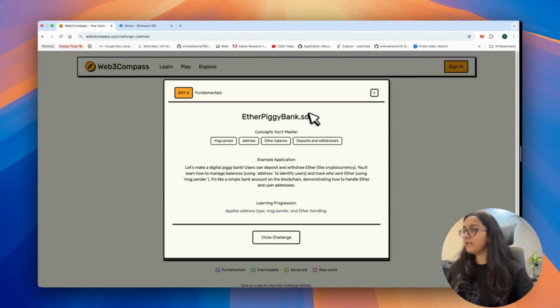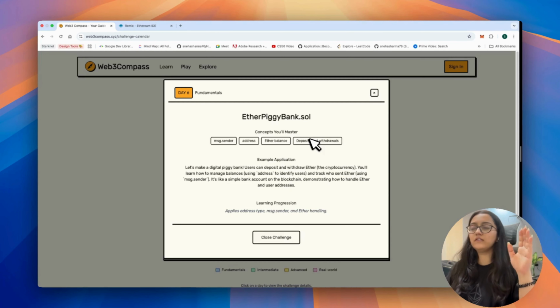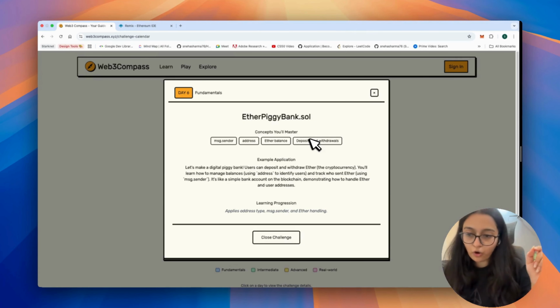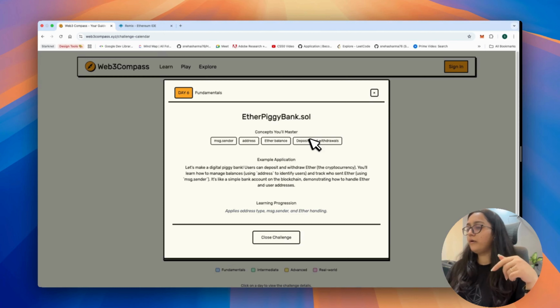So with EtherPiggyBank.sol, the concepts that we're going to master, again, we've already talked about msg.sender, address data type, Ether balance, and deposit and withdrawal functions, and how we need to use keywords like payable to be able to actually transfer some real ETH. As an example application, let's make a digital piggy bank.